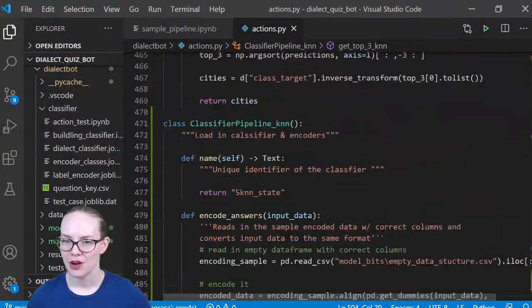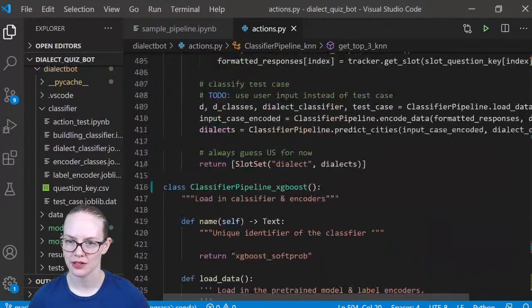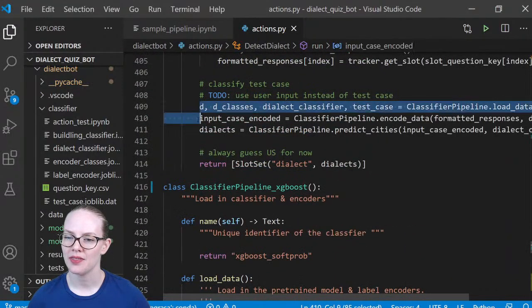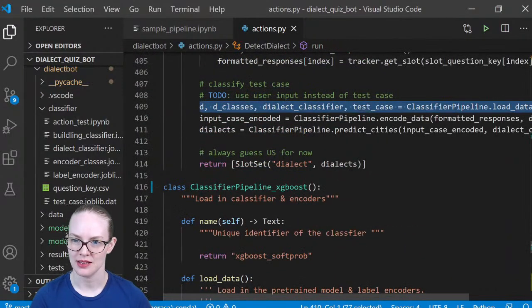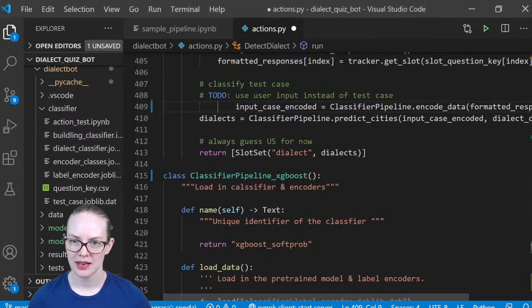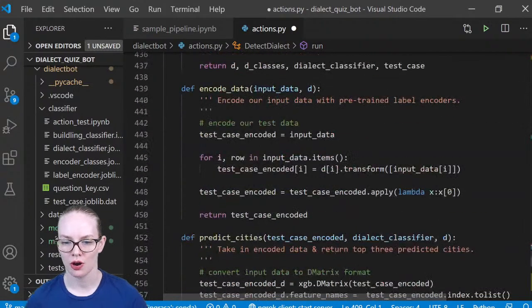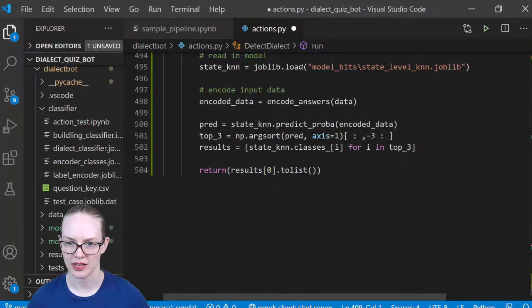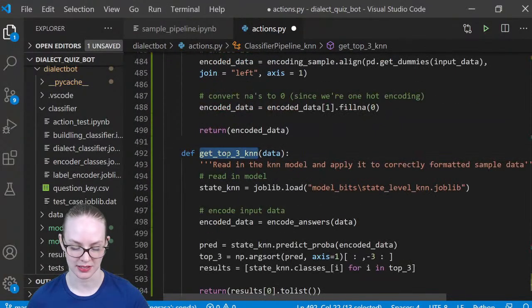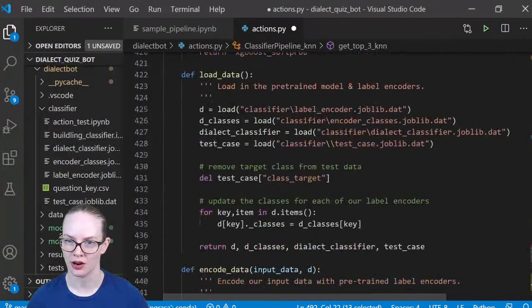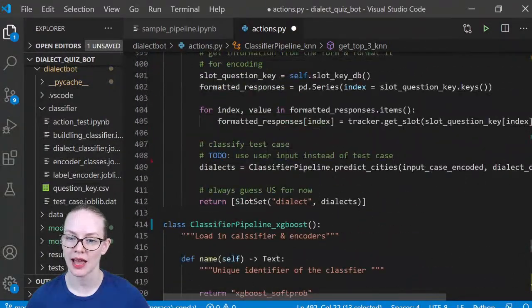All right, so that looks good to go. And then the next thing that we need to do, actually we only need to do one thing because of the way that I put together my functions. All we need to do is use this get top 3 canon, because it will refer to other functions in our same class.